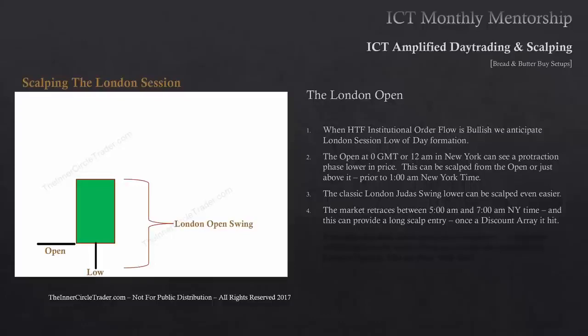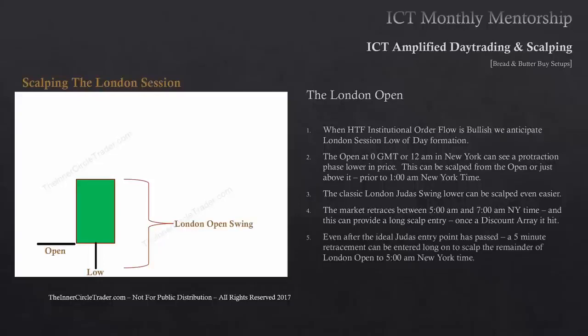Don't even look at it. Having the expectation there's a quiet period in the marketplace between 5 a.m. and 7 a.m., just keep that as a general rule of thumb. But unless the London session is quiet in the beginning and then gets really active after 3 o'clock or 4 o'clock, then you'll probably see a little bit of bleed over into post 5 a.m. New York time, even after the initial Judas entry point has passed. That means, in other words, you missed it.